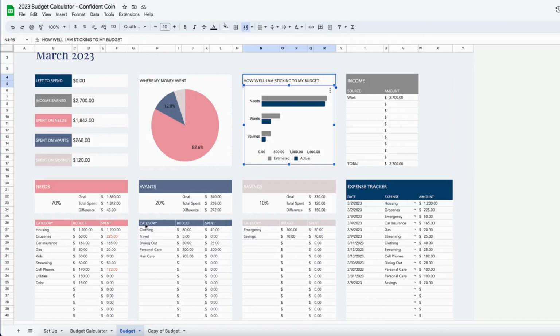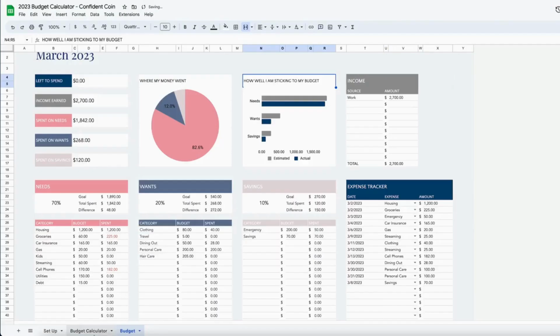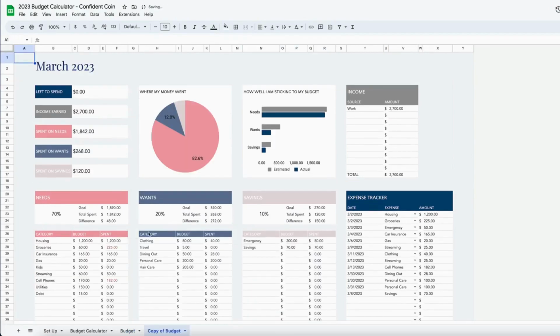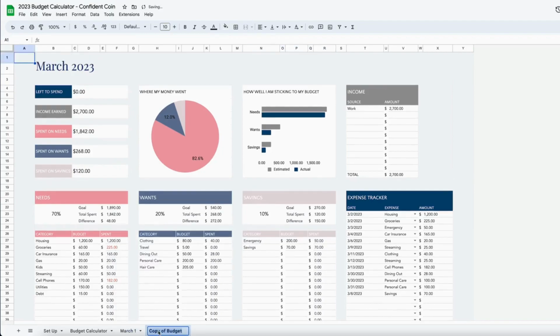If you want to use this bi-weekly or every month after the first month, all you need to do, I've already done one here, is make a copy of it. I'll just delete this one. Okay, so to make a copy, you're just going to right click on the tab and hit duplicate. The other thing you may want to do is rename the tabs. So if this is your March budget, let's just go to right click and then rename. So I'll do that one more time. Right click, rename, and then maybe you'll call it March 1, and maybe this one will be March 2. You can easily duplicate it for as many months as you need, and it will all be saved automatically for you in the tab.